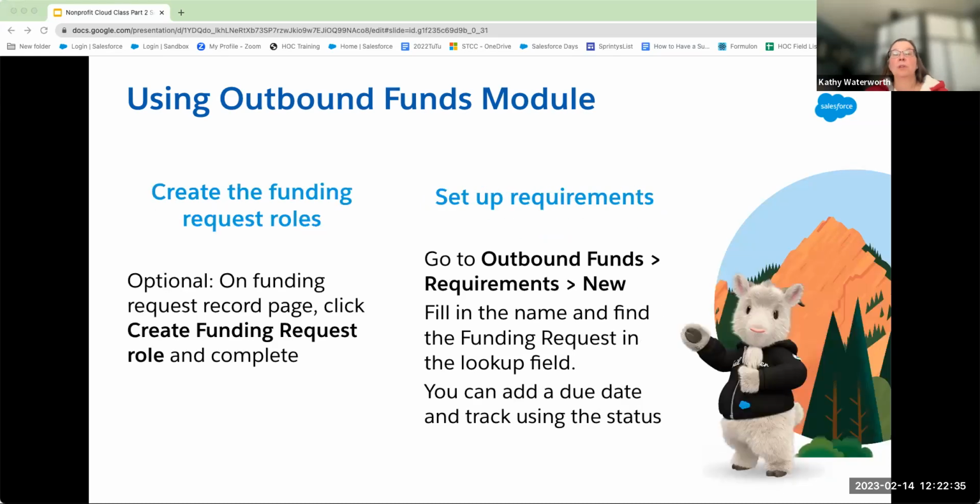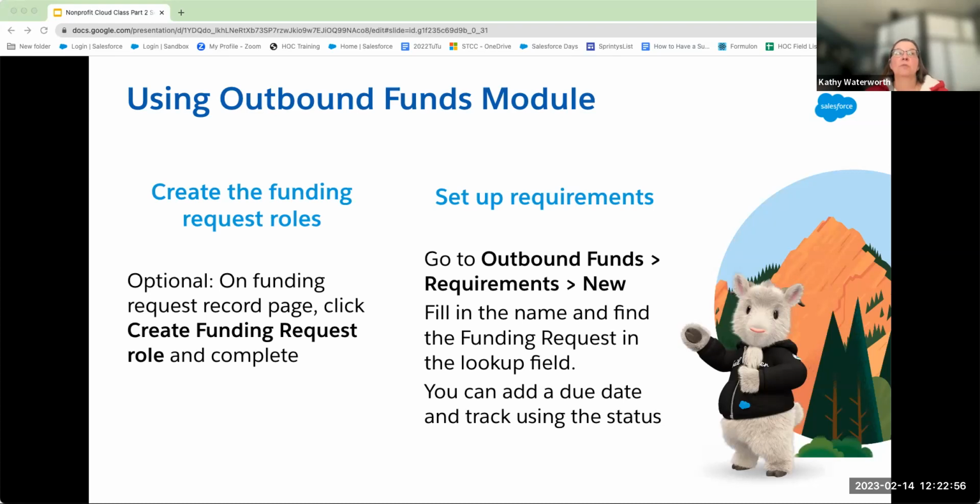Then this is an optional step, but you could create the funding request roles. So for the contact on the funding request, you can decide whether they are going to be the administrator or they're just the requester, or whatever the role is, you can add that in.